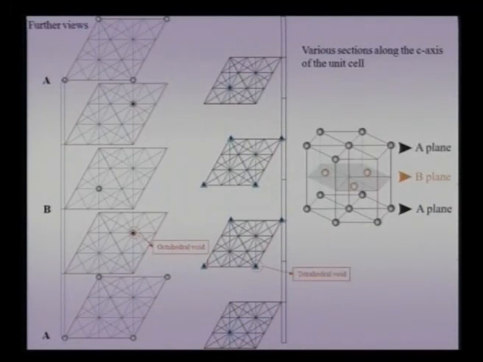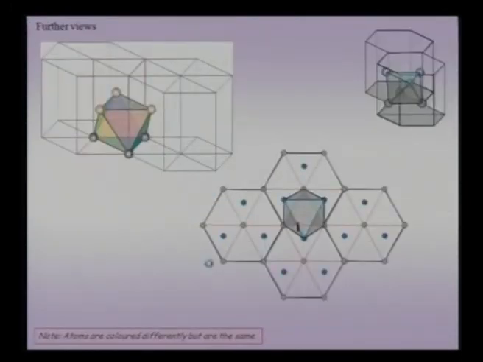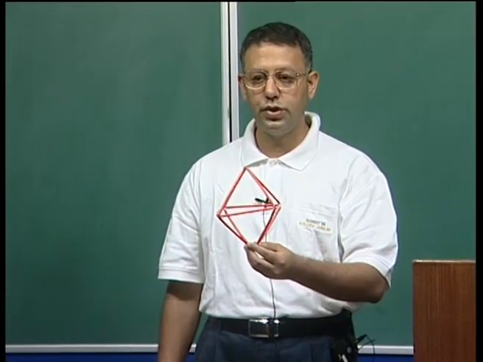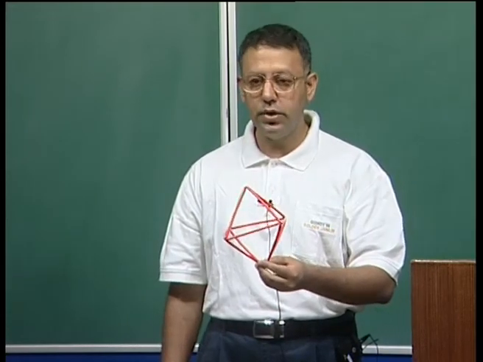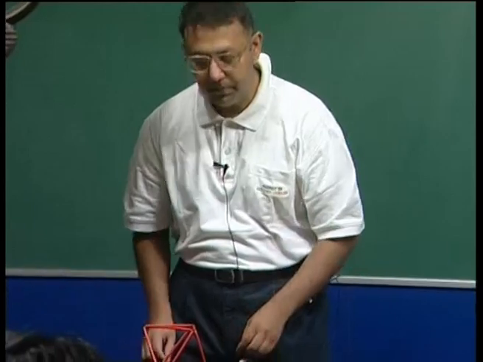But even in this case, because of the strange orientation of the octahedron, typically when we draw an octahedron, we end up drawing it with the 4-fold upward. But in this case, I have to visualize an octahedron with a 3-fold upward. So let me show with respect to a model, for instance. Actually, it is related to the fact that the way we normally draw octahedra, we normally end up drawing them this way. It would have been equally instructive for us to draw an octahedron like this. That means with a 3-fold upward, right?